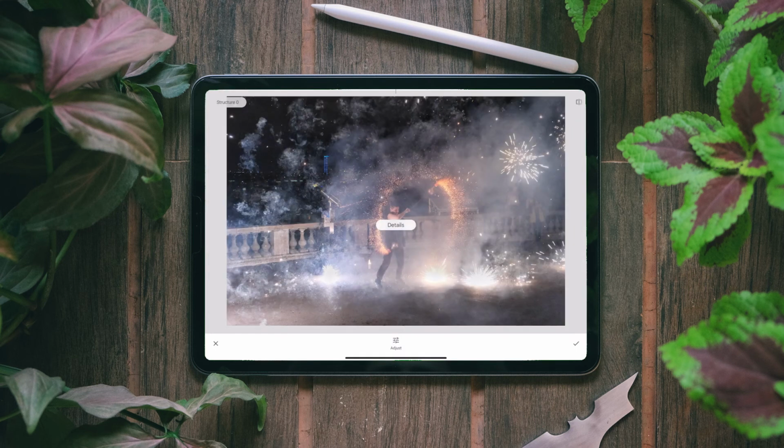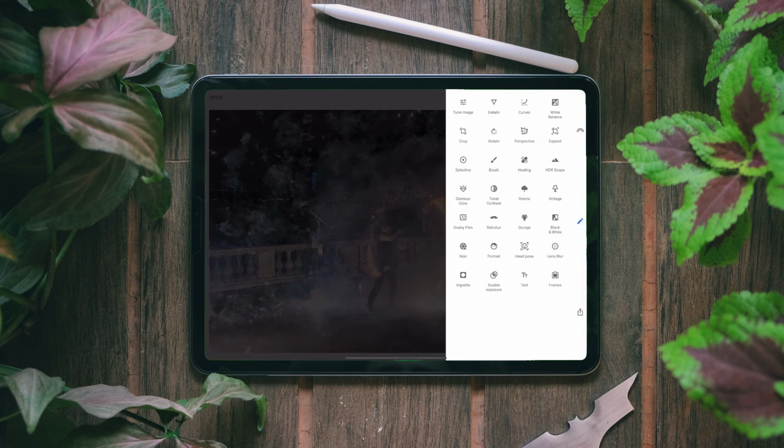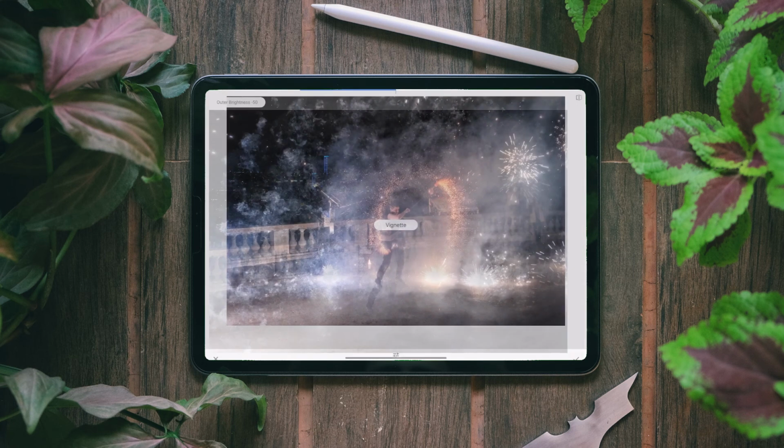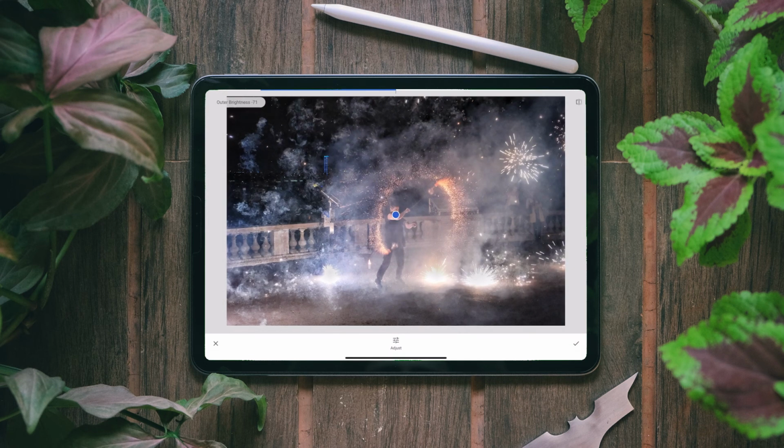So we'll jump into details now. Go into structure, increase the structure by 32, sharpen the image just a little, and we'll go to vignette. Make the corners just a little again.